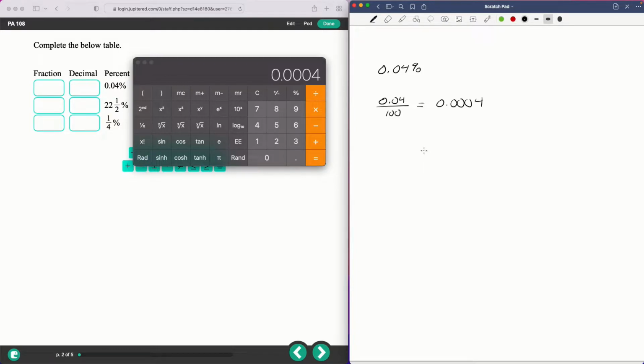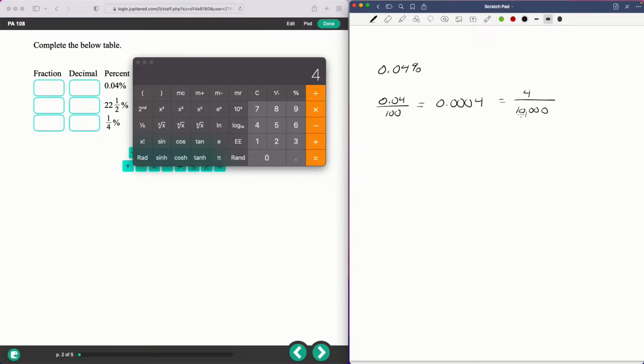Okay, so we also know from our lesson that however many decimal places we have, that's how many zeros need to be in our fraction for this to be a whole number. And the way we do that is by counting 1, 2, 3, 4. So if I multiply this by 1,000 times 1,000, actually it's 4 places, so it needs to be 10,000. Then that gives me the whole number 4. So in order to turn that into a fraction, I would have to say 4 over 10,000. That is the goal of the fraction, is to have a whole number on top of this.